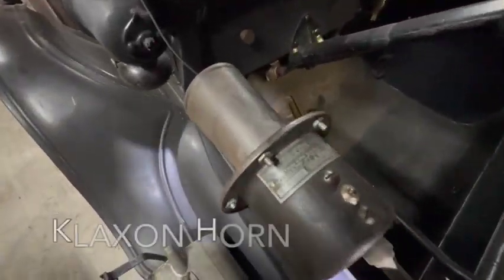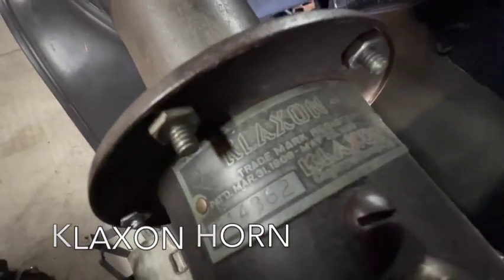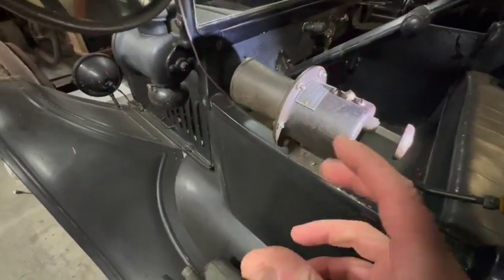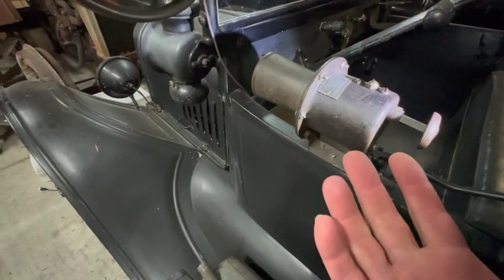This car also has a manual horn. This is a klaxon. This is all mechanical in here. You push this plunger, it spins a gear, and that gear rotates against a steel plate, and that's how it makes noise.